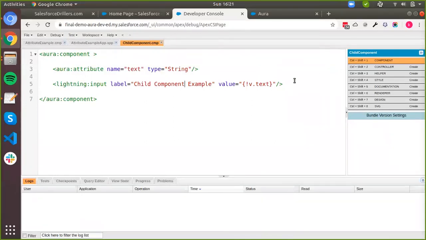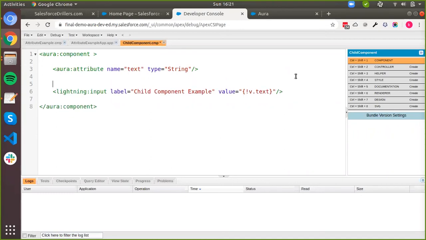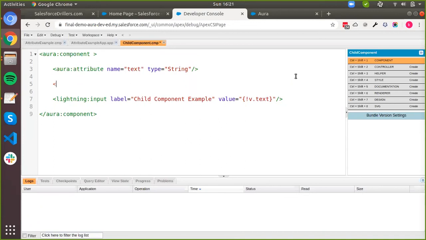Okay, so now once we have defined this second component of ours, let's do the same thing. Let's say child value, and we're gonna print out the dot text in here.